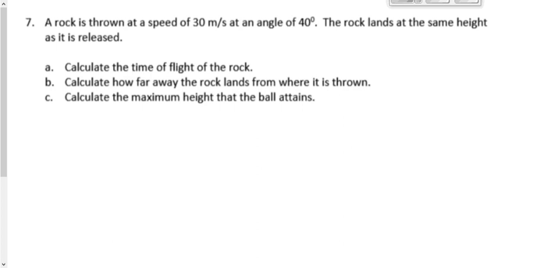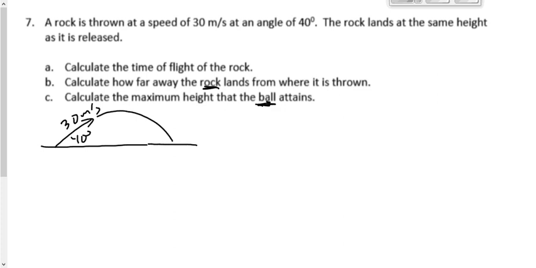That is a good question. Trick question. It's supposed to be a rock, but all of a sudden it's transubstantiated into a ball somehow. The rock/ball is 30 meters per second here at 40 degrees. The rock/ball follows a parabola. The rock/ball has an x and a y component that we have to resolve.